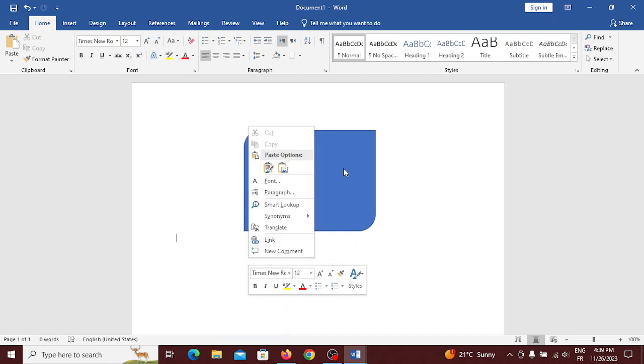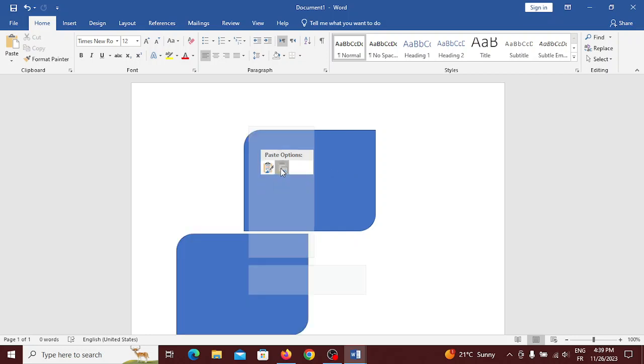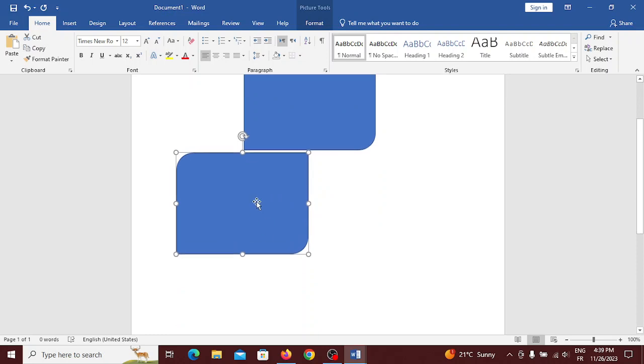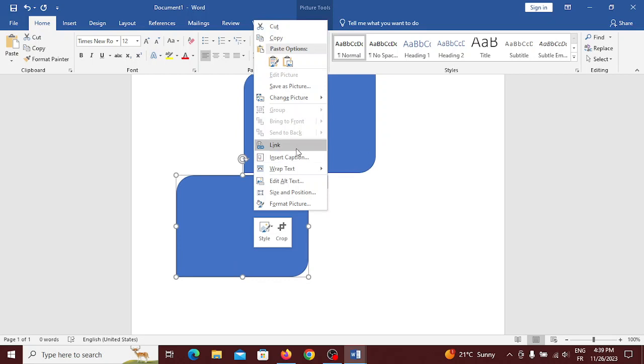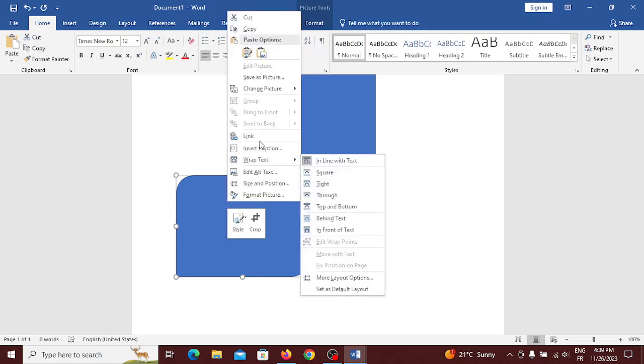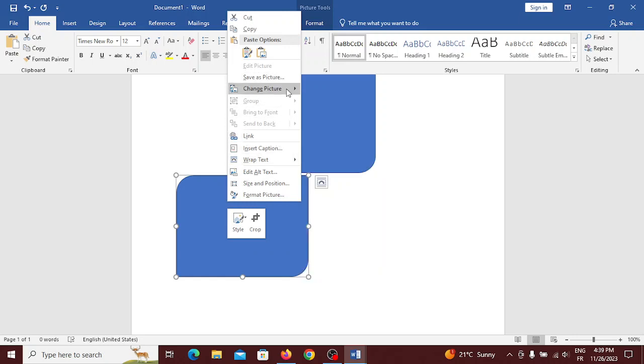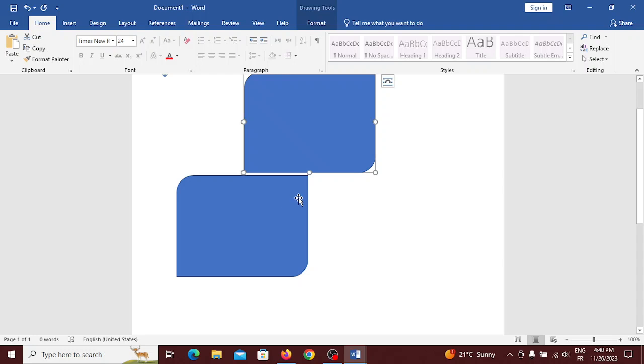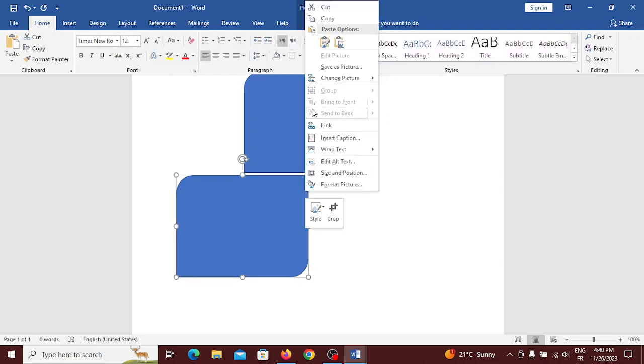Okay, so now let's choose, for example, the first one. Now if I click on this here, notice now that for the first one I have the option to add text.